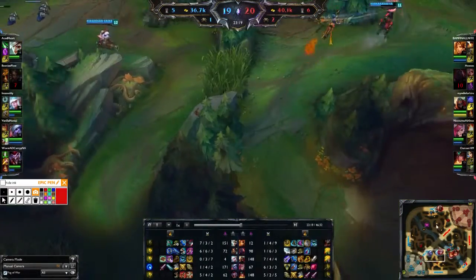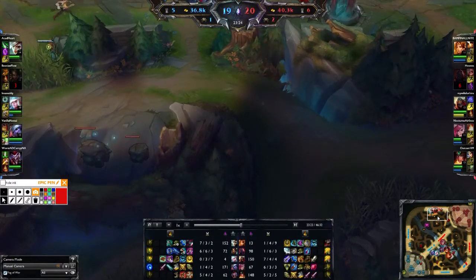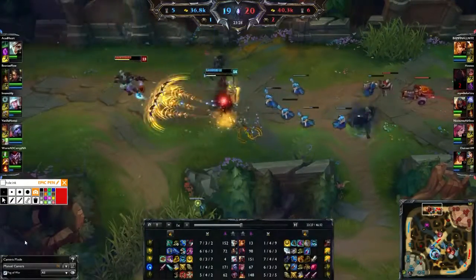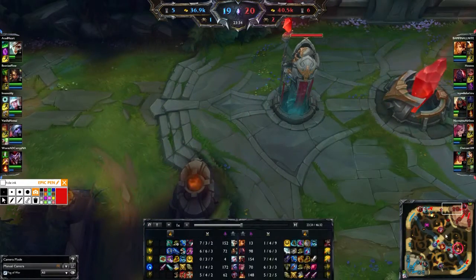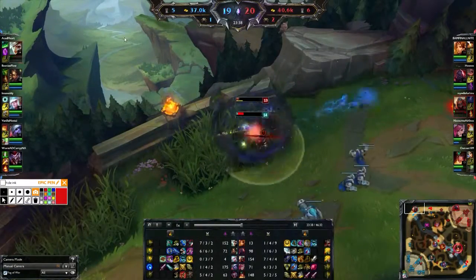Okay, you've got an open inhibitor, and you've got a top lane that is pushing your way. So right now, it's not worth going for the open inhib because there's too much going on on the map. If you go for the open inhib, Riven takes this turret and this turret and possibly the inhibitor, which is definitely not worth it.